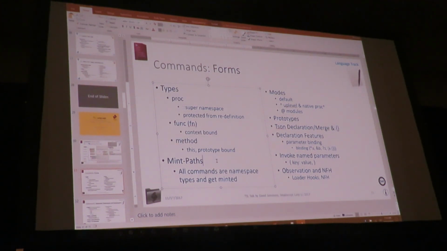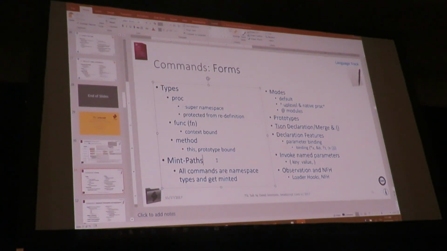So why have a separate func type that has this characteristic instead of just providing that information, making that information available to all routines via something like the subcommand of info, for example? Let me explore. So explain the question. So you have here proc and you have func, and the difference, the way you just described func, is that the context is the current call, so it's dynamic. Right. So instead of having that be an explicit, separate type of object in the system, as it is now, why not just provide the command info current context?